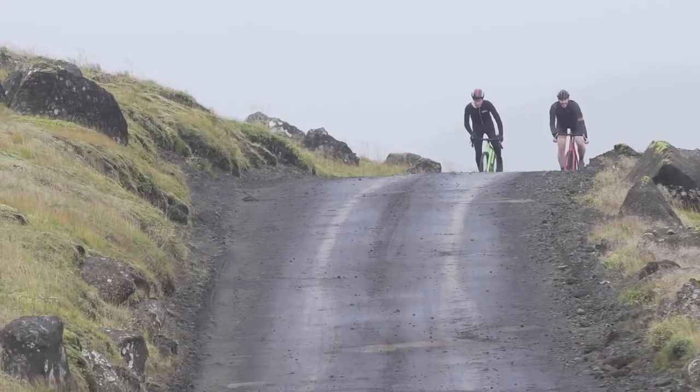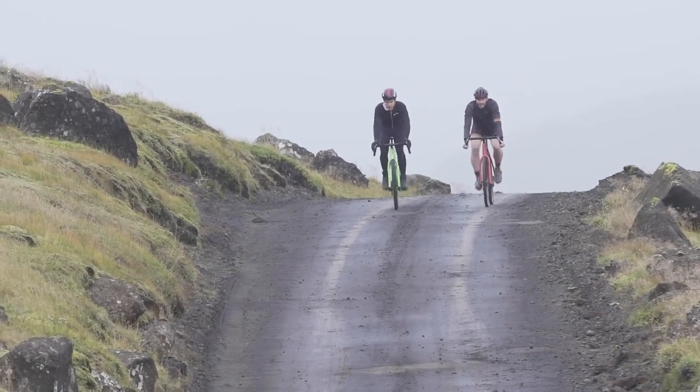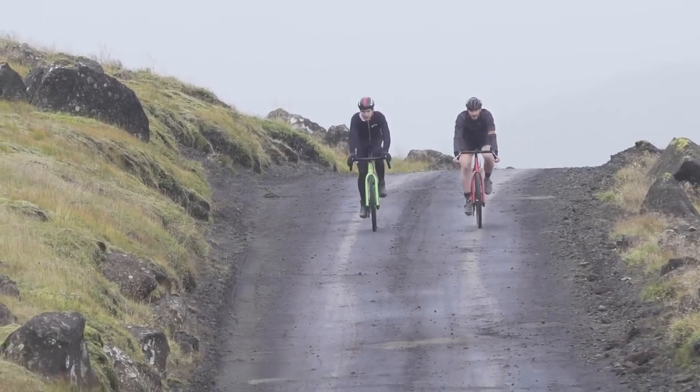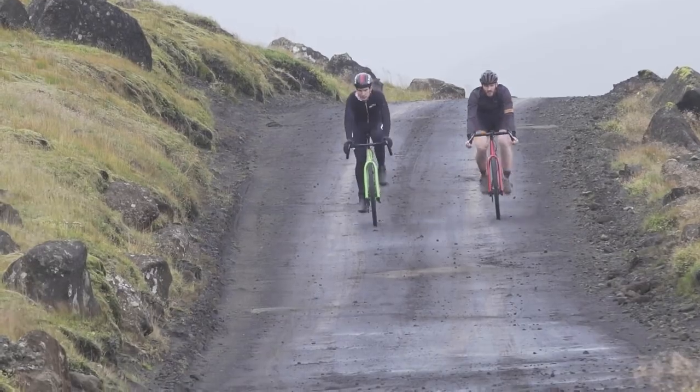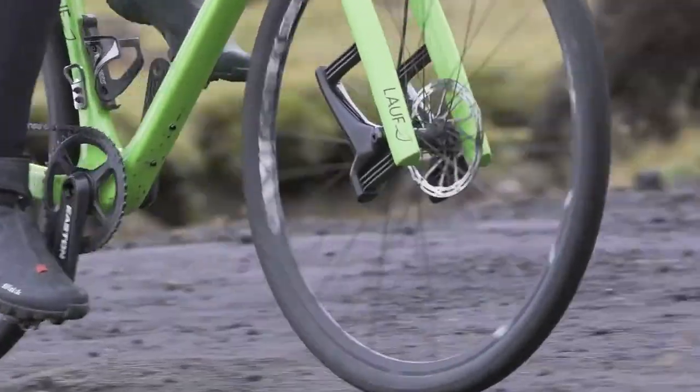So Lauf Forks spring to mind. Oh, see what you did there. Sly took them to Iceland last year, and they have these sort of fiber, glass fiber springs in there that give 30 millimeters of travel. Very unique looking, but certainly nothing else out there looks like that, is there?